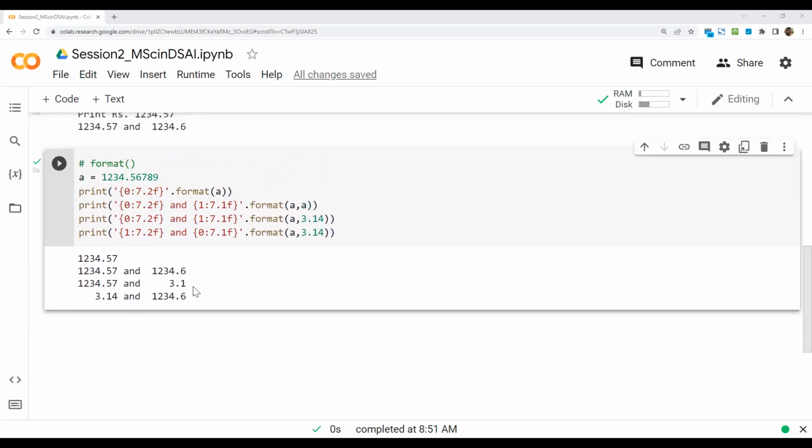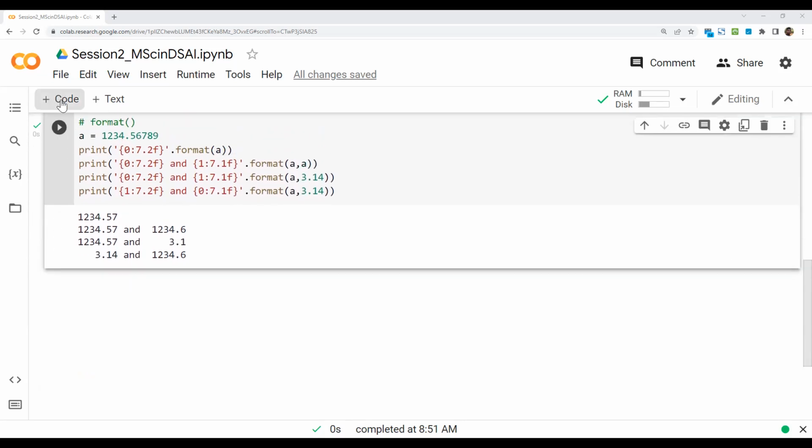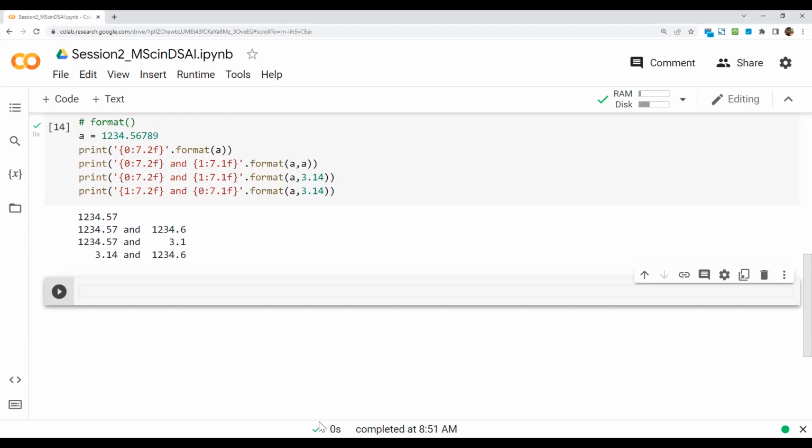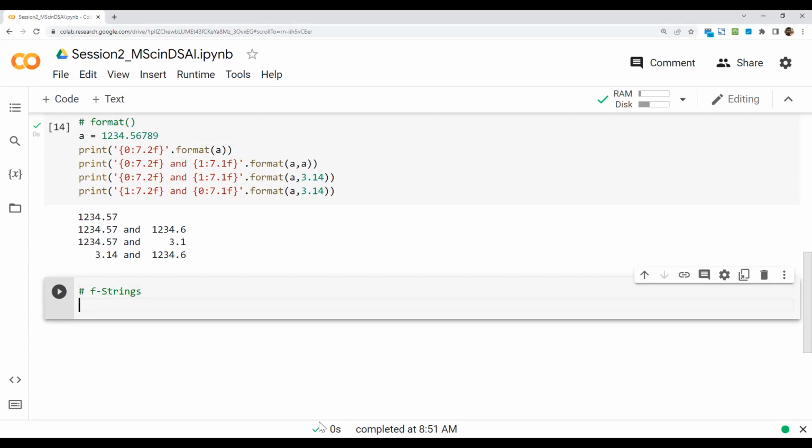Right, the third one, which I'm going to discuss, is the newest addition to Python, which is called formatting strings. This is very similar to the previous one, except we use directly the variable name. So our variable is A from the previous, so we can say print, and we will have the formatting like this. We call it F string or formatting string.